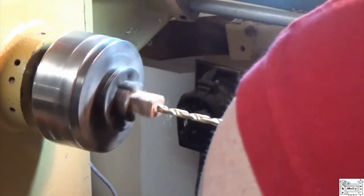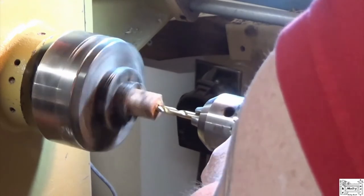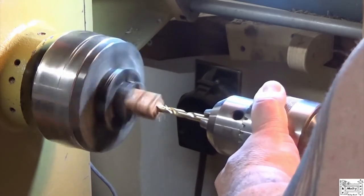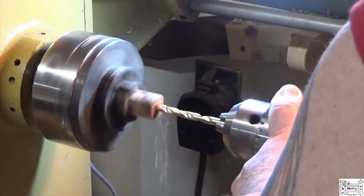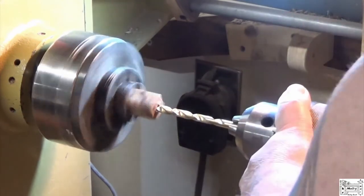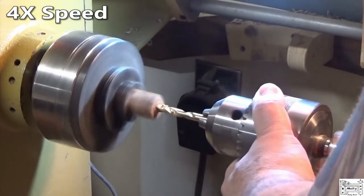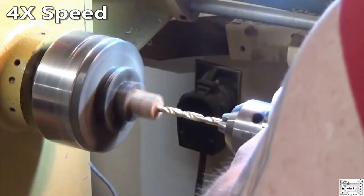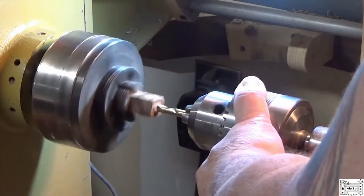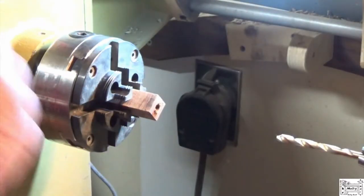We should be getting close. We should be really close. We're up to here. We've only got probably a few millimeters left. Yep, and there we go. No cracks. I didn't hear anything this time. Take it out and see how it looks.